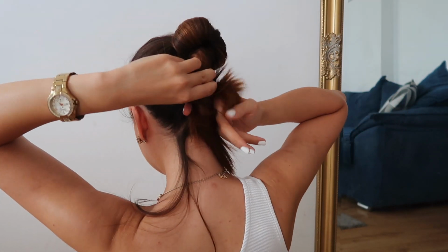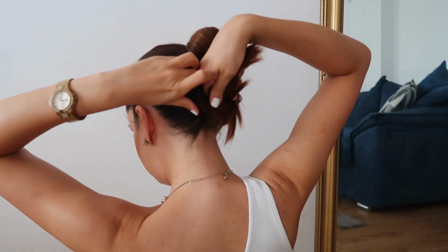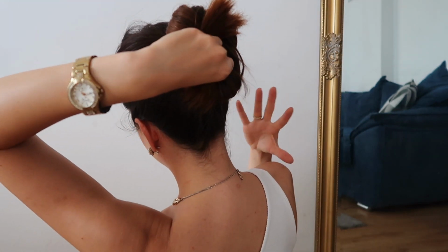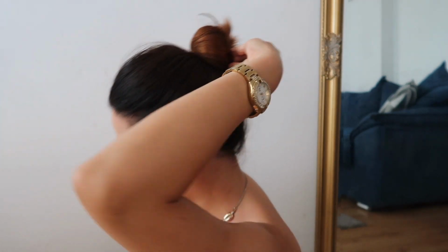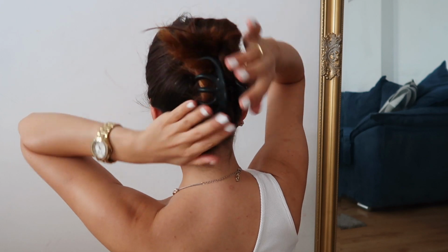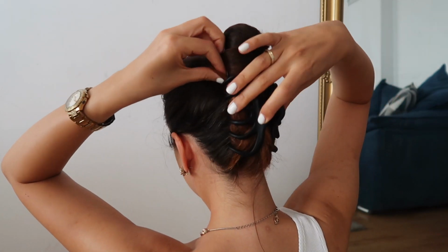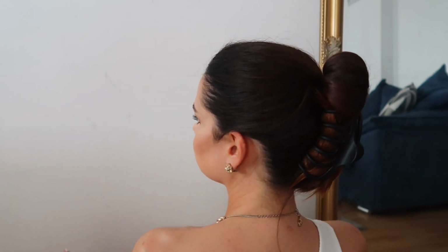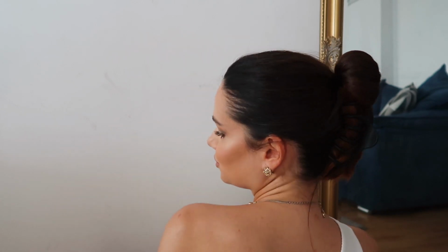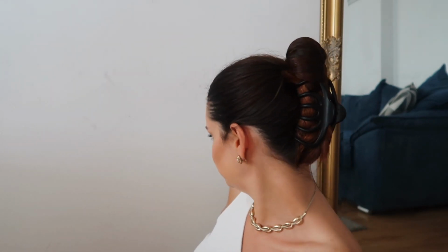Twist it very tight, like this. Then the bottom part, you grab it too and tuck it in together with the rest of your hair. Just grab the claw clip and clip everything together. And this is it. This is the reverse French twist.